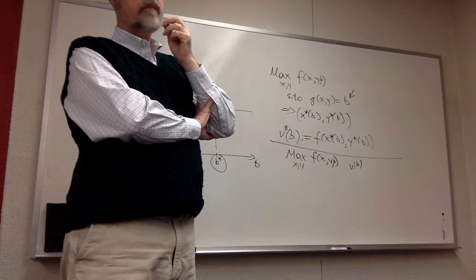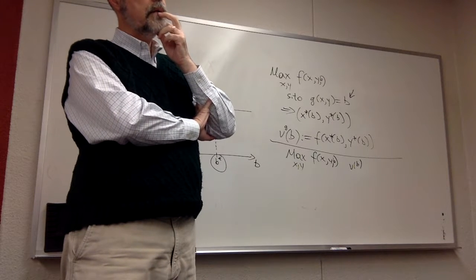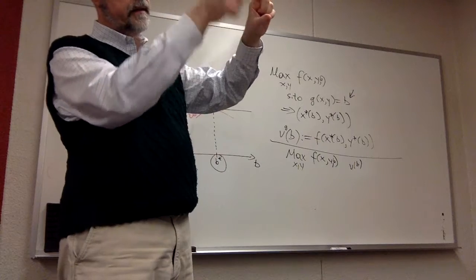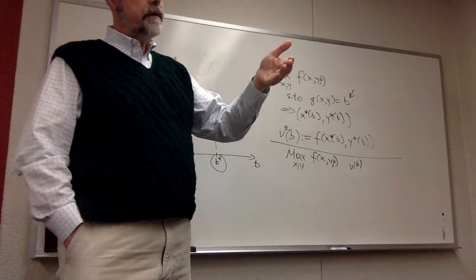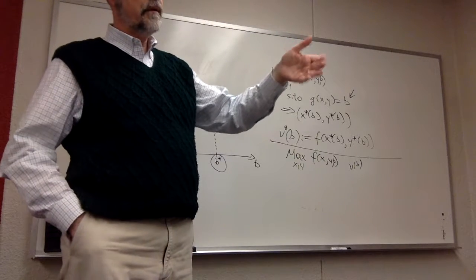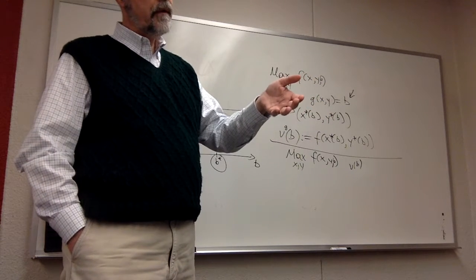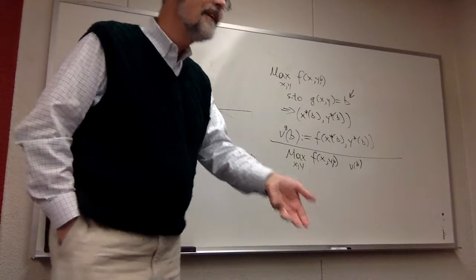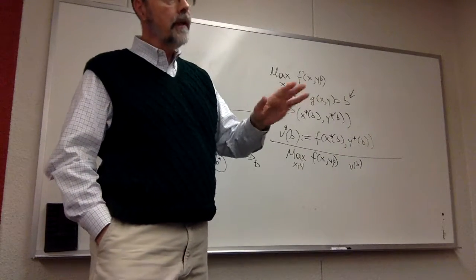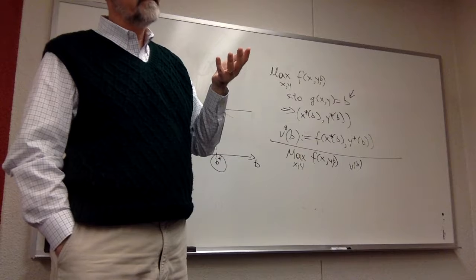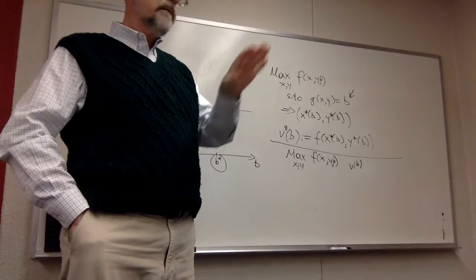Remember those few pages I scanned and put up on Canvas from Mas-Colell, Whinston, and Green, where we have the minimum function of a convex set and so on? Was that the duality? Yes, from the duality. Essentially, those duality results are kind of a cousin of the envelope theorem. If you're okay with the meaning of using this stuff, for example, you have a profit function, you take a derivative, and you know what you're getting out of it, then that's okay, since I'm not going to require being able to prove how these are related. So I wouldn't worry about that.